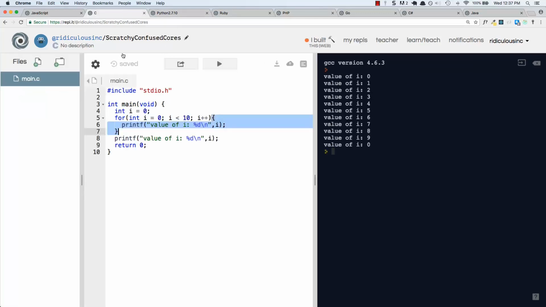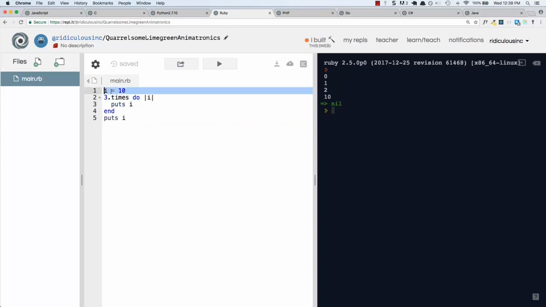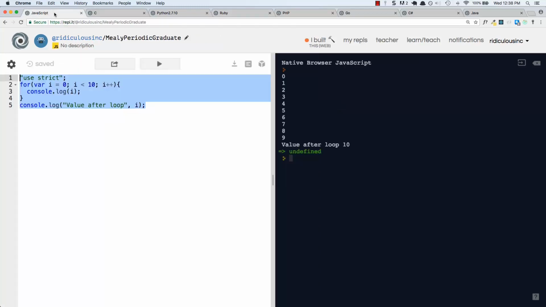In C, you can make a block level variable here. You can make another block level variable here, or you can use just one variable here and reuse it, etc. Okay? In Java, you can make a block level variable, but you can't remake it outside. And then in Ruby, like C, you can make a block level variable. You can make a new block level variable that will end and then use the main function block variable. Okay? So there's a bunch of different examples. Hopefully you're still with me.